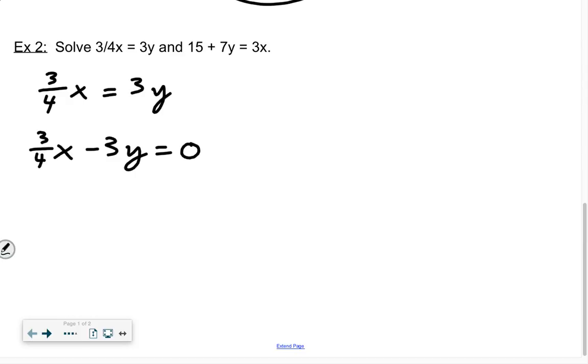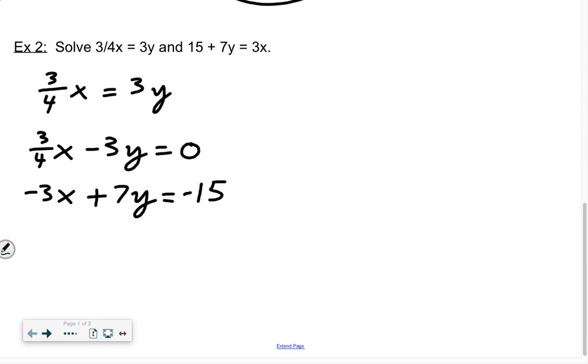If we take a look at this one, we need to move the 3x over, and the 15 over to the right. So when I bring the 3x over, I need to subtract 3x from both sides. 7y needs to stay there. Subtract 15. Therefore, it's negative 15. We okay with that idea? As you do it, you'll get better with it. And again, the game is we need to eliminate one of the variables. If we look at the x's, there's no elimination taking place there. And then if we look at the y's, there's no elimination there either.